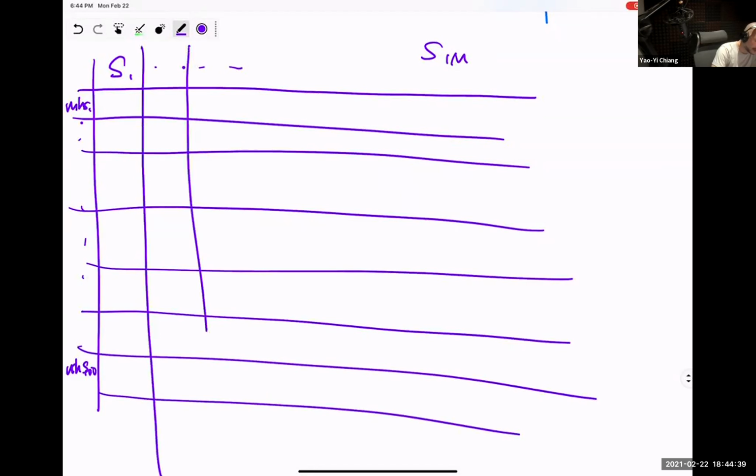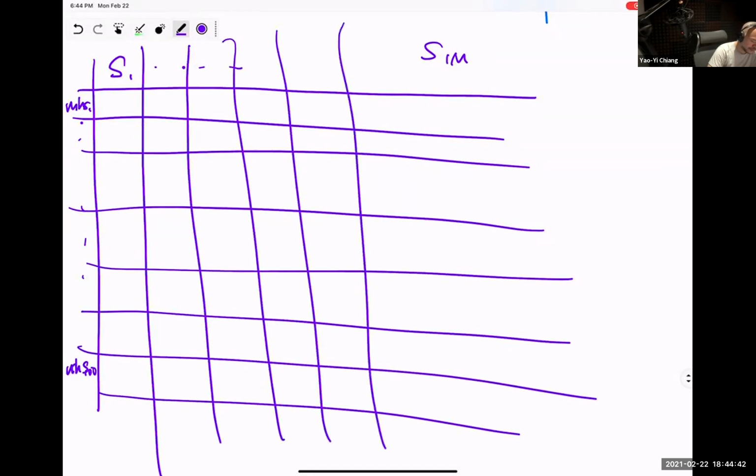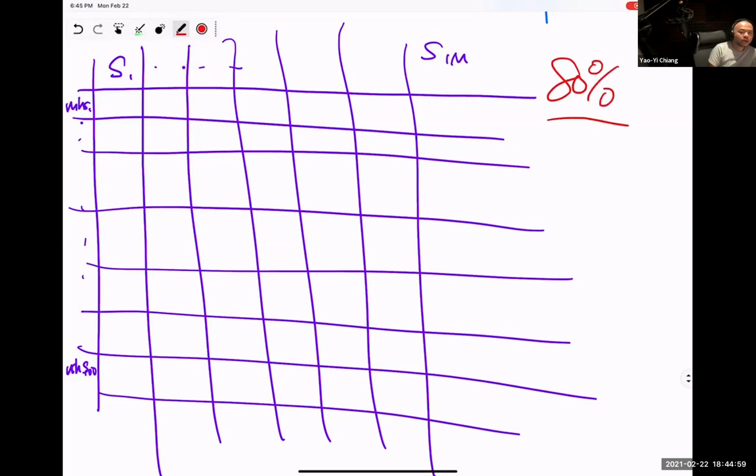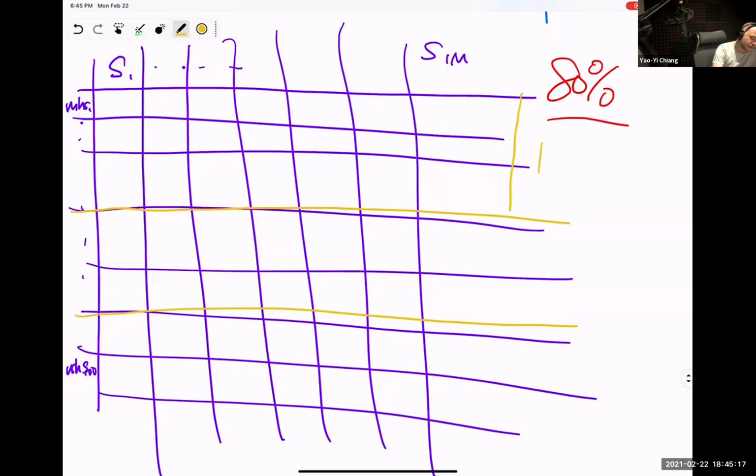I'll just tell you how we would implement this. So the idea is, if you look at two documents and you say, should I compare them, because I want to find documents with 80% similarity, and I want to avoid comparing every row in this table. So what we can do is slice the entire table, let's say into 3 parts, okay? I call this band 1, band 2, and band 3.